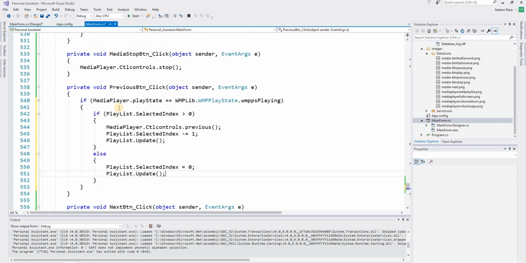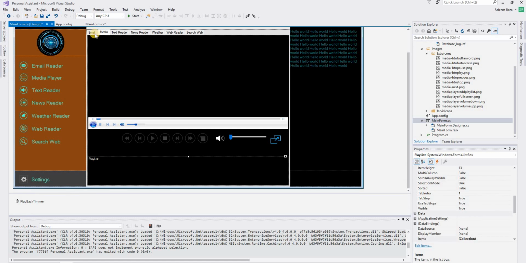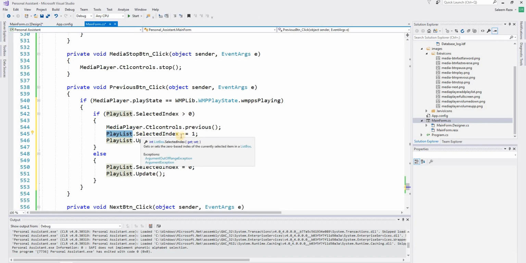Now we are going to use this for the previous button. If the media player state is playing, meaning the video is playing, then we use an if statement. If the playlist selected index is greater than 0, then media player ctl controls dot previous, and our list box selected index is minus 1.